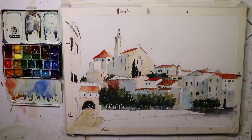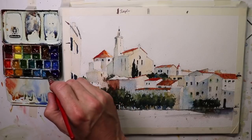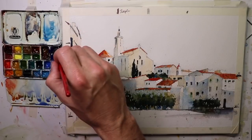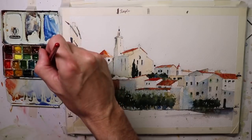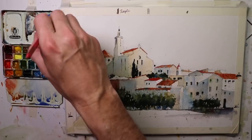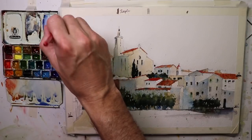So I'll use a mop brush. We'll mix up some sky color. We're going to use the same blues we've been using all along. Cerulean blue, French ultramarine blue, cobalt blue. So we'll use a little bit of each of the blues. A little bit of purple, just a tiny bit of purple in there.